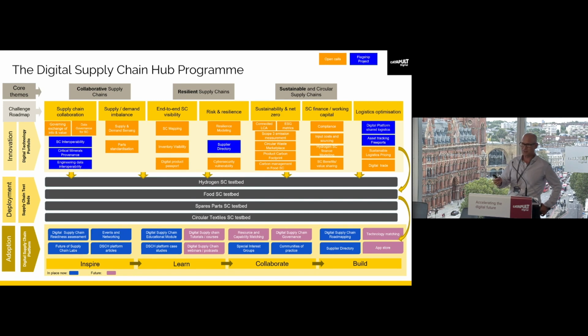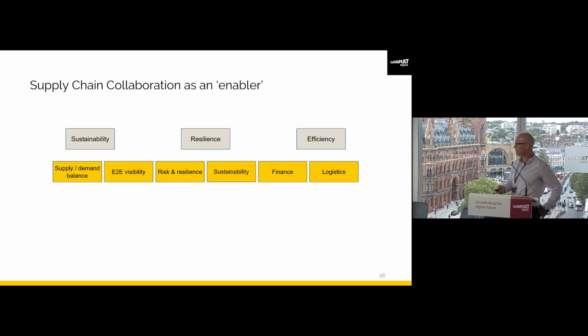The key distinction between the 2 project types is that the open call projects are generally smaller. They're a technology provider working with an industry partner to solve a specific challenge. The flagship projects are much bigger in scope, so they're consortium based. They generally run for a longer period of time, and as Tim touched on right at the beginning, they try to address a thornier issue related to supply chains than can be addressed in the smaller open calls. So that's primarily the difference in what a flagship project is.